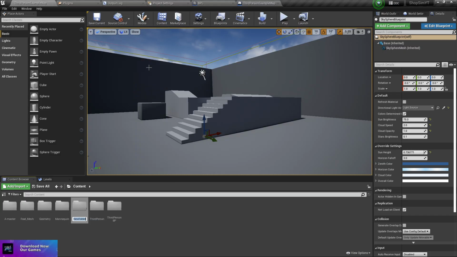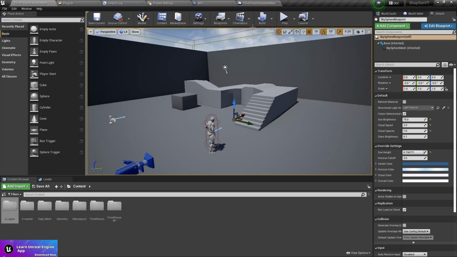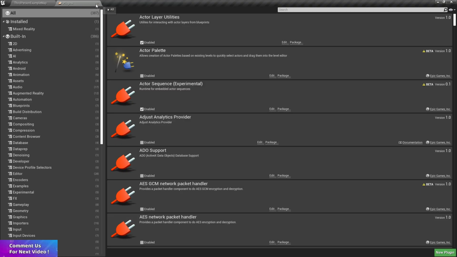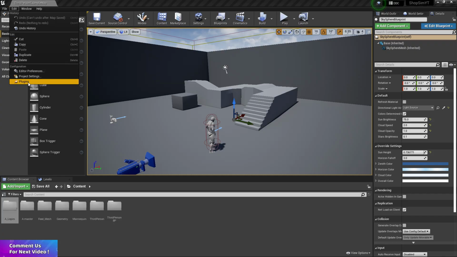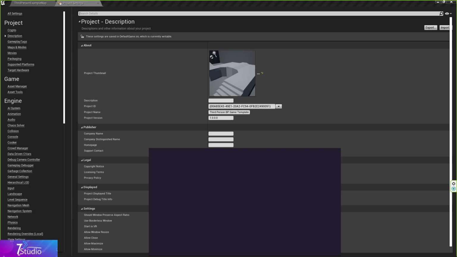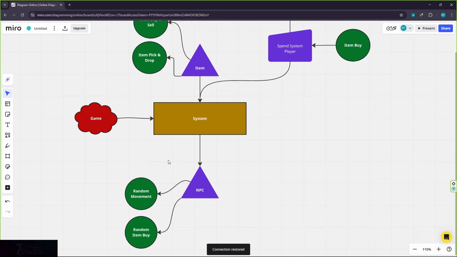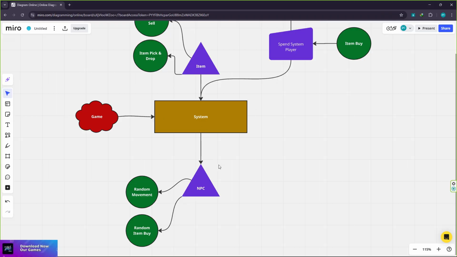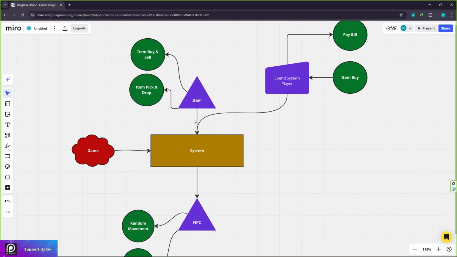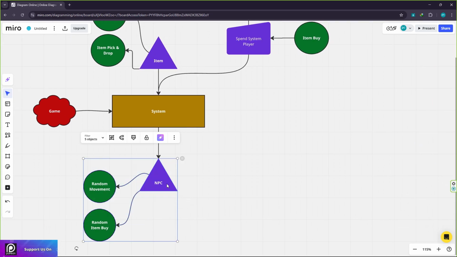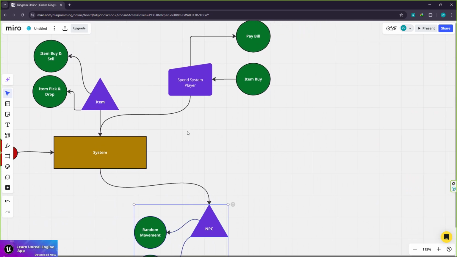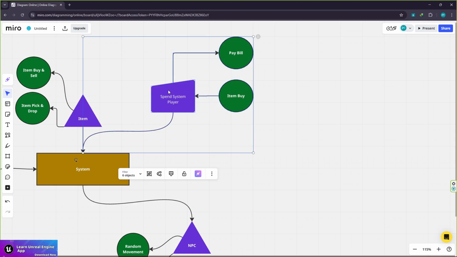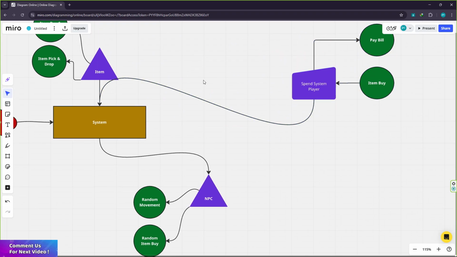Okay, now let's create a folder called A-Logics. In our A-Logics folder, what we need, you have to first think about it. That's why I create the diagram, or I always try to suggest you go with a diagram, so we know that we need this type of system. We can go either with NPC or with item, but here the first thing should be the item. After this we should make this system, something like this.